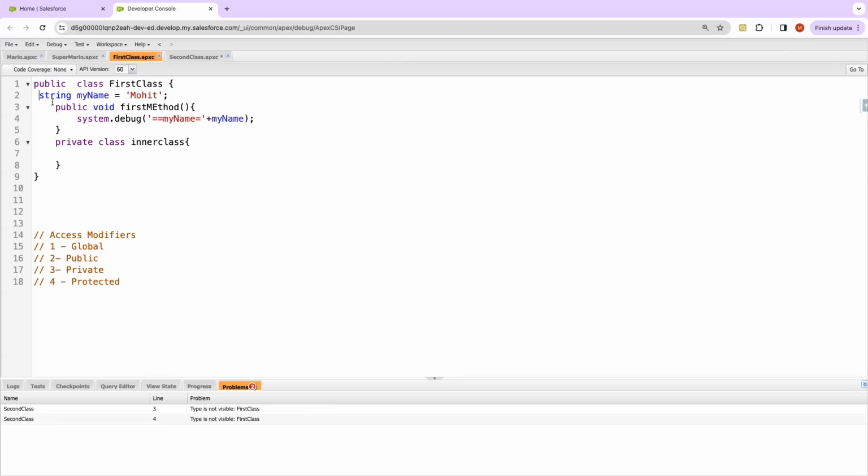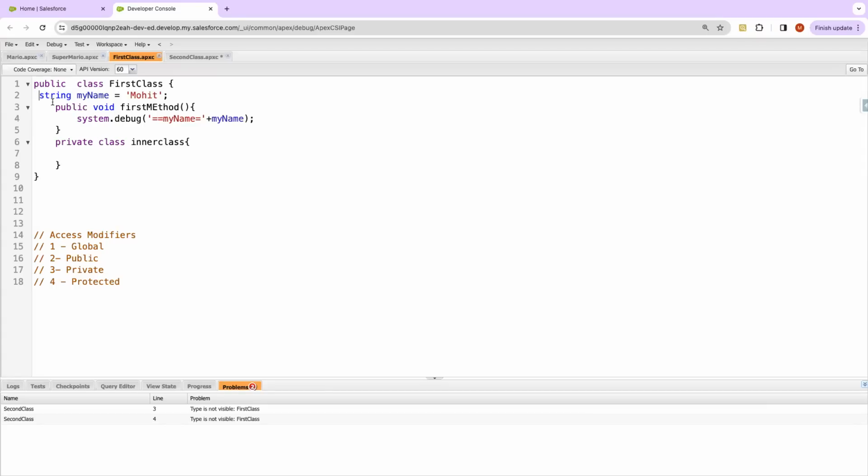Okay, what are the real-time use cases of protected? See, you will have to identify: you are creating a class, you are creating methods, you are creating variables. Let's say you are the owner of that class. You will have to make sure that your variables and your methods are not used illegally, or for the wrong purpose. No one should be able to change the behavior of your methods or variables. So when you make your variables protected, that means you don't want any other class to be able to change them or use them.